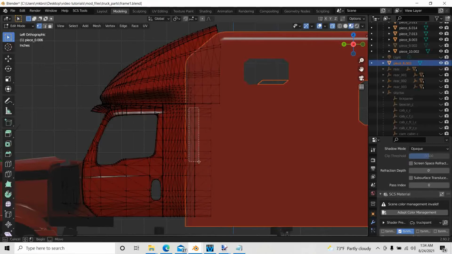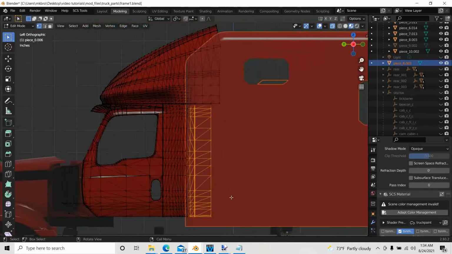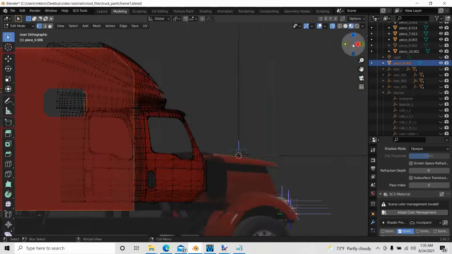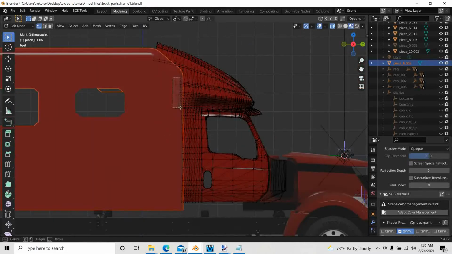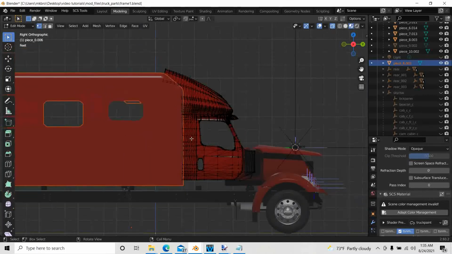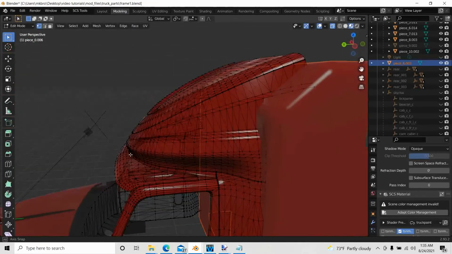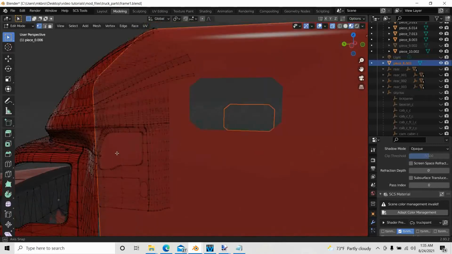Just like a surgeon, you cut the cab, and make sure you don't cut too much of it. If you do end up cutting too much, just undo it. All right, so that doesn't look too awfully bad.